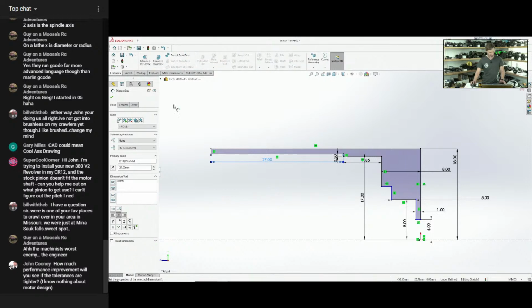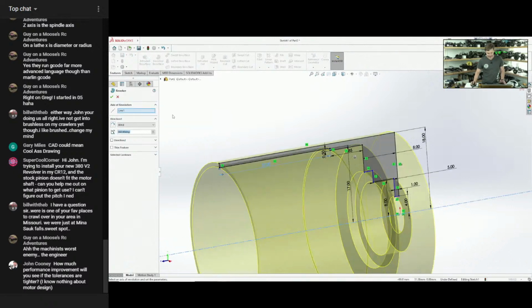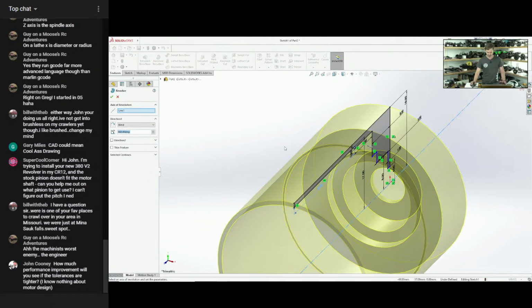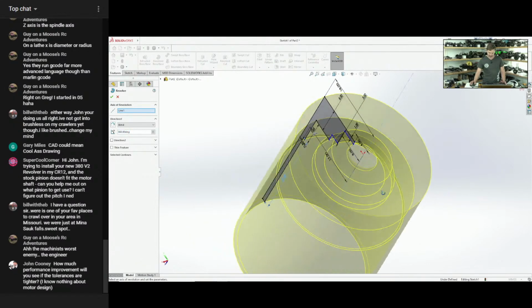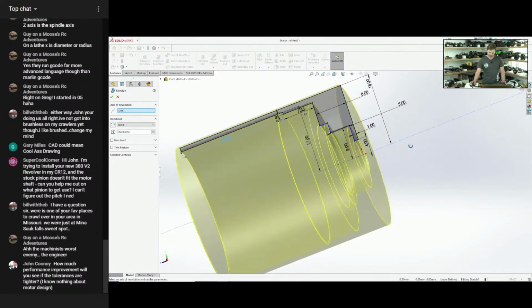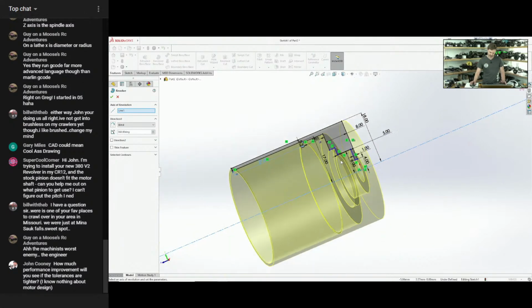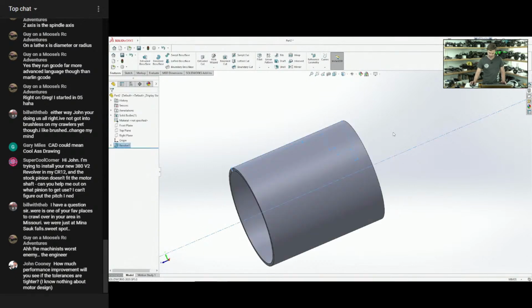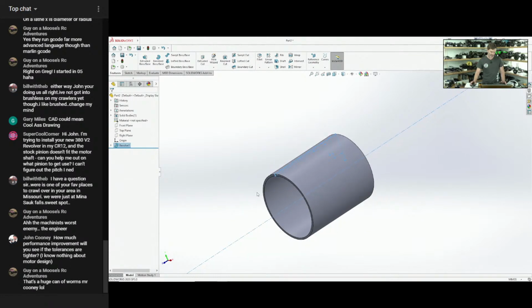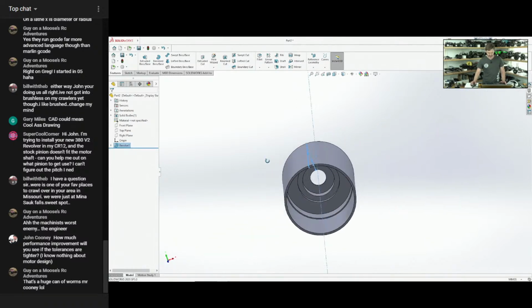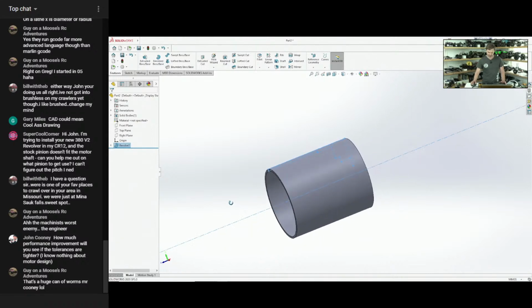So the next thing, we're going to go up to the feature tab and do a revolved boss slash base. And it automatically knows what I was going for. We can do a little wheel, mouse wheel here, but you can kind of see what's going on. Bearing pocket's going to be in right here. And we'll just hit this. Boom. So there is our basic motor can. Very basic motor can. I don't have anything on the back end to hold our end bell in with yet. We don't have the stator. We don't have anything inside this can yet, but what we do have is at least a start.